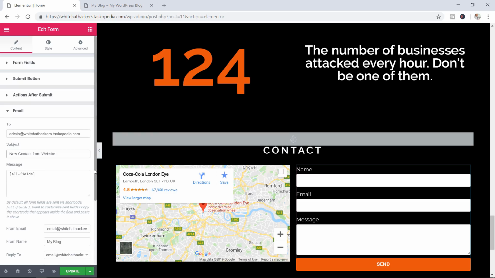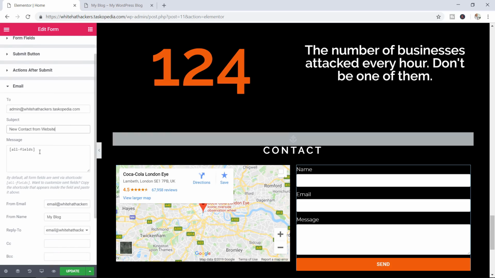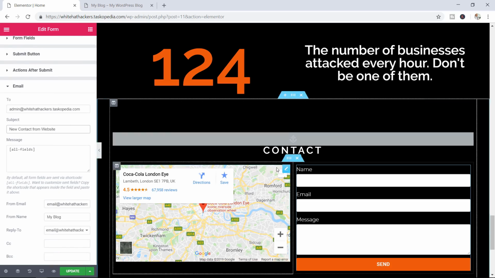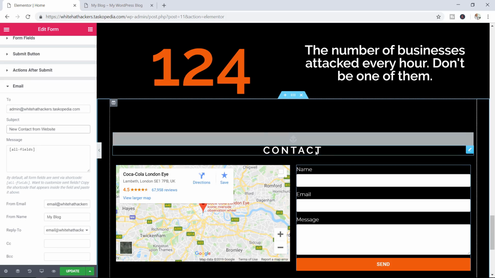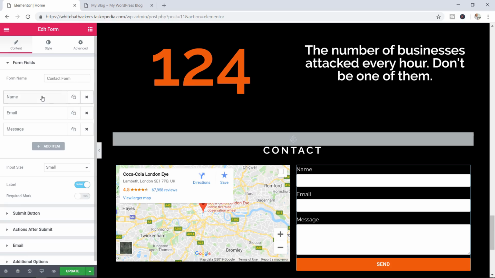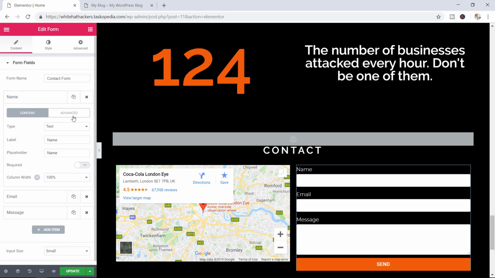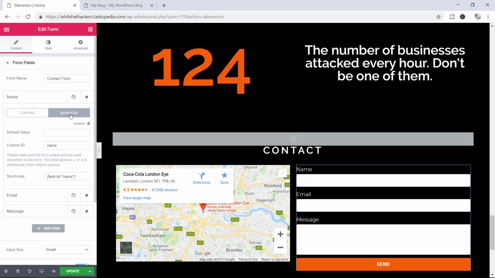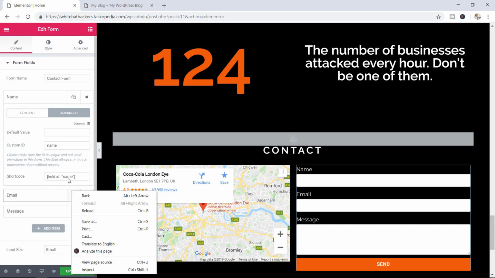Now over here is the actual message you will receive. Now by default, it's been set to all fields. All fields mean the name, the email, the message will be displayed to you. However, you can customize how your message will look by making use of the shortcodes. You see, every single field you have in here, whether it's name, email, the text area, they all have their individual shortcodes. Now, how do you get the shortcodes? If you go back to the form fields, say for example, let's go to name. Under name, you want to go to advanced. And then under advanced, you will see the shortcode. Here it is, field ID equals name. So I can copy this as an example.